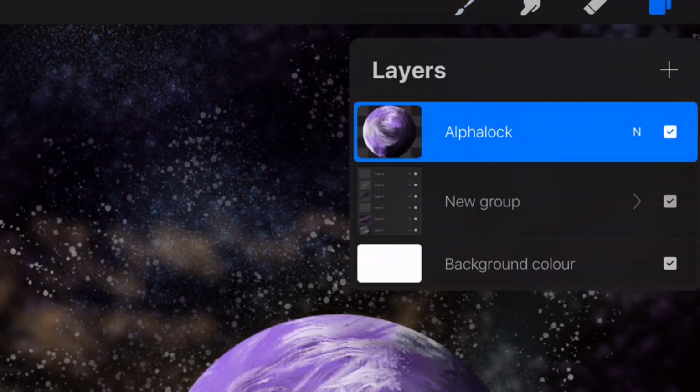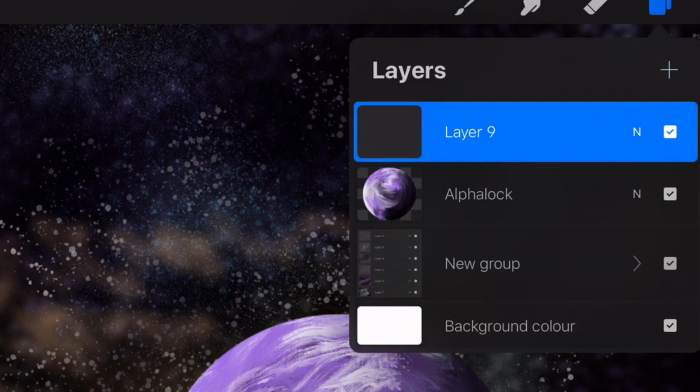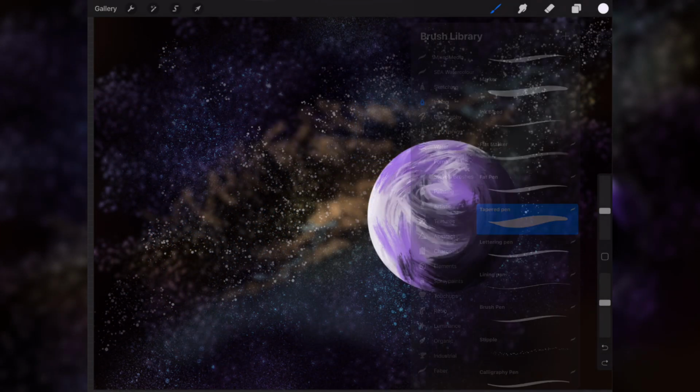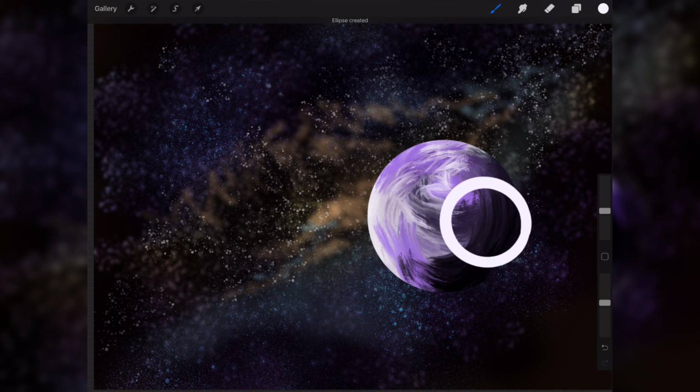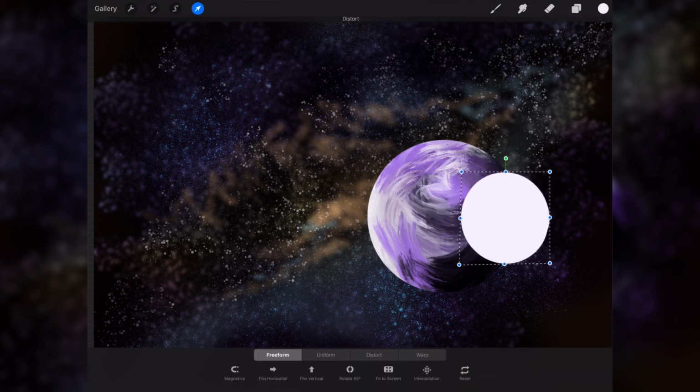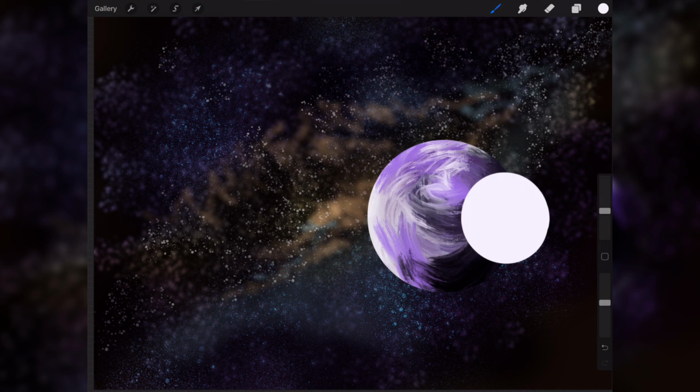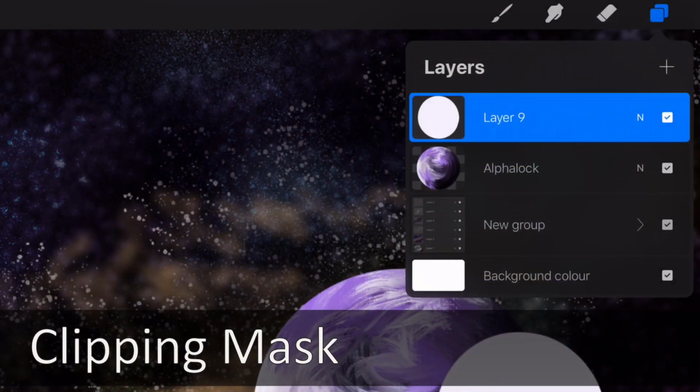So I'm going to create a new layer. There we go. That's a new layer, and I'm going to use the same technique again to draw another circle using the 3-finger technique to make sure it is a circle. And then I'm going to spend a lot of time fiddling about, getting it just the right size, and then fill it in by dragging the colour into that circle. And then I'm going to mess it up a little bit. And this time we're looking at clipping masks.